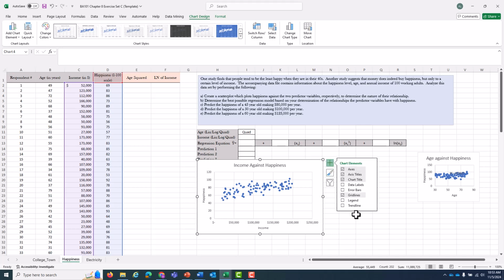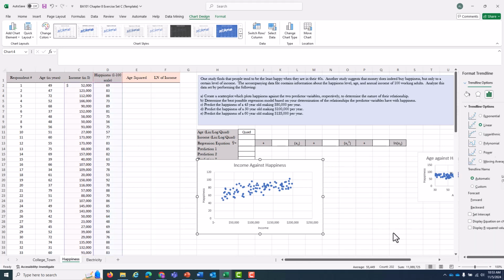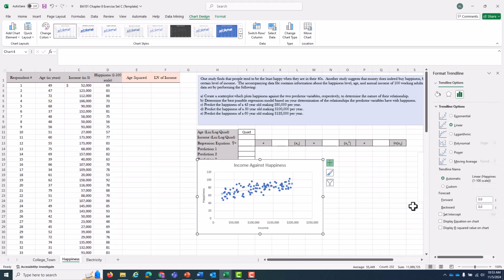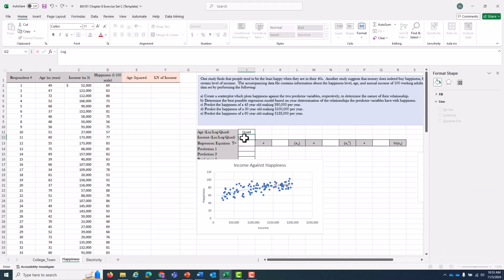I'm going to go to chart elements. I'm going to go down to more options under trend line, and when the screen pops up over here, I'm going to turn on R squared to be able to see it. It looks like it says 0.4189. I know it's really hard to read, but you should be able to see it on your own screen. For logarithmic, when we click on that, it goes up to 0.4439. And then lastly, over here, we've got polynomial, and that's 0.4426. So 0.4439 for logarithmic looks to be our strongest relationship between the two, and we're going to determine the relationship between these two to be logarithmic.